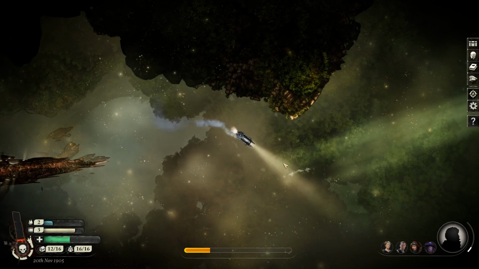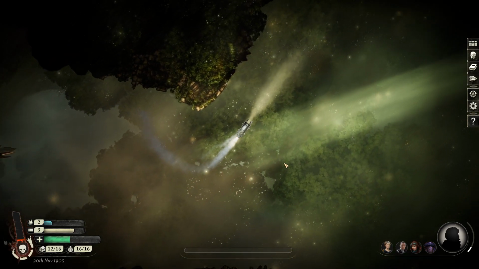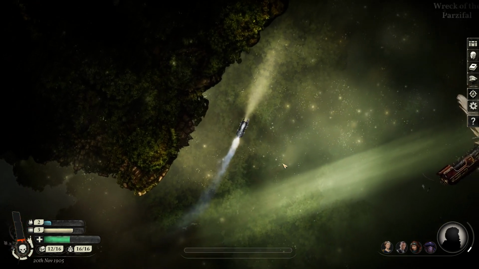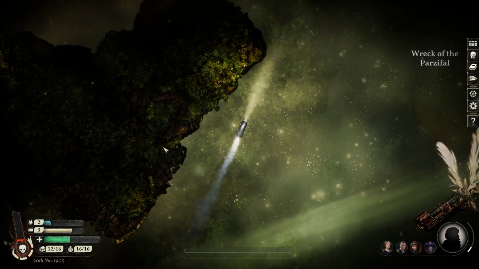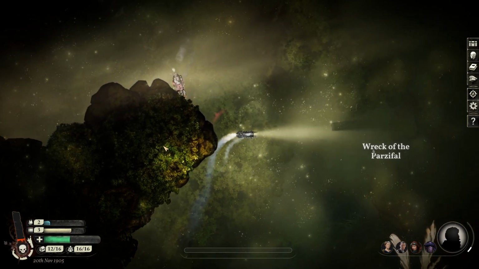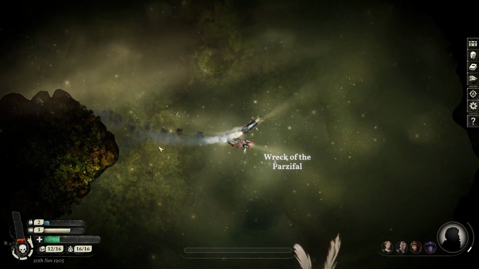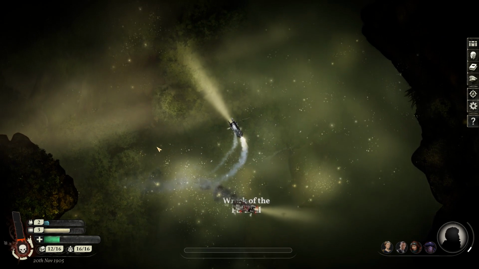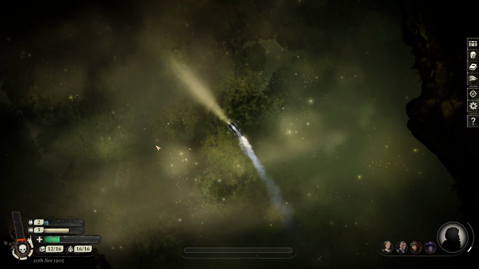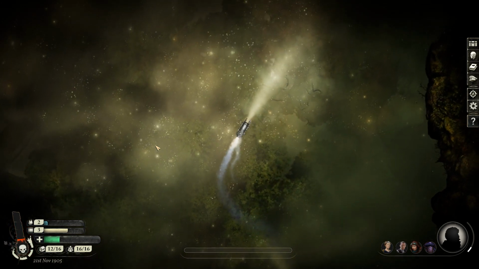Okay, we need to go up around here. Maybe he will have wandered far enough away that we can just sneak past without alerting him. I wasn't planning to come all the way out to the wreck of the Parzival, but I also thought we'd be able to, oh, God. Well, he's aware. Oh, come on! I really thought I was going to be clear there. That was one of those ones where the angle was tight enough that if we had dodged to the side, I probably would have gotten away, but I thought we were clean.